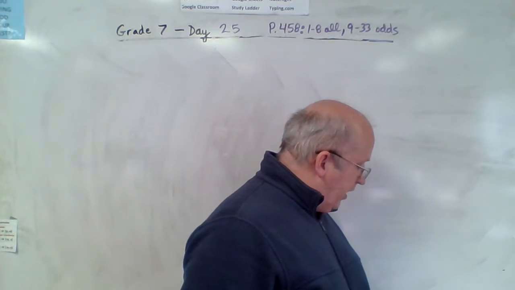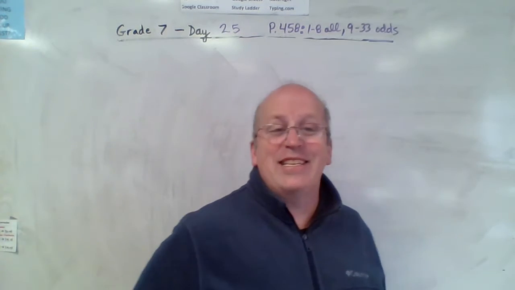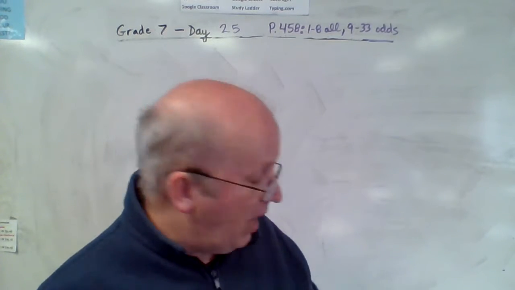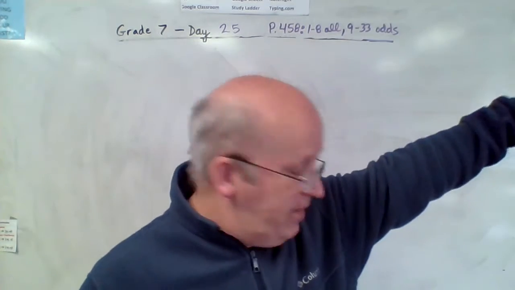Let's go down to number 10. Number 10 says, how many students received a score less than 70? This problem, number 10, is a lot like your problem number 9, although in number 9 it says, of at least 80.